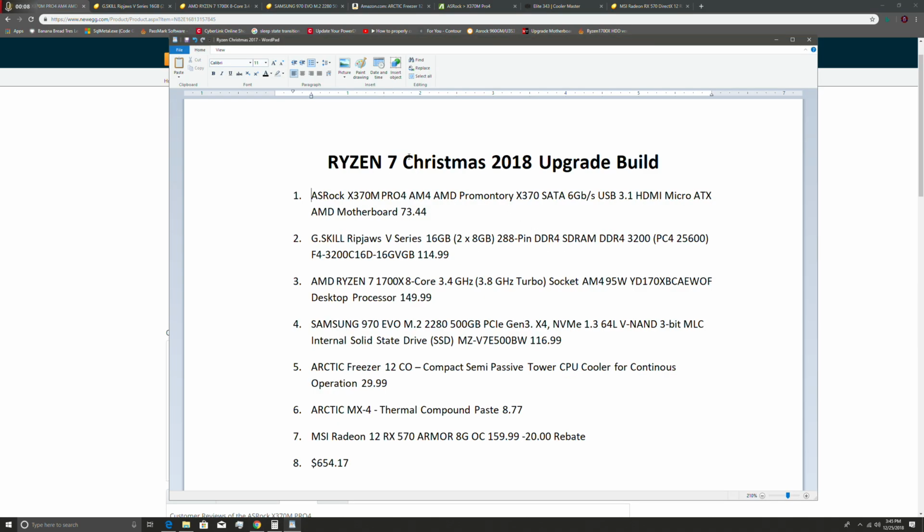Welcome to my Ryzen 7 1700X Christmas 2018 upgrade/build. I'm not actually building it. It's already been built, but I'm just going to tell you what I purchased, how much, and how well it worked out.